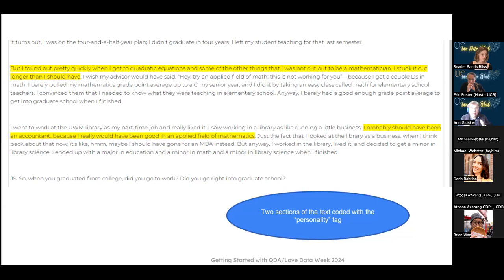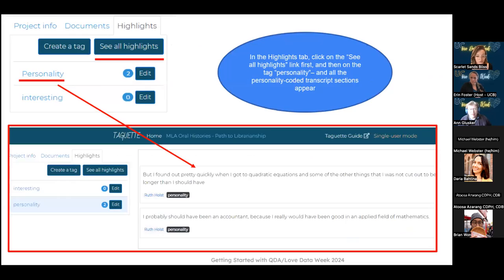So hopefully that's answering the question that was asked before, which is that you're going through the document and you'll have a list of tags that you're assigning to different sections of the document, and they'll come up looking colored, just like in the first few slides that I showed, where there was that bit of script with all the different colored tags. That's exactly what Taguette is doing. And then you're just gathering the different sections together that you've coded with a particular tag. Hoping that makes sense.